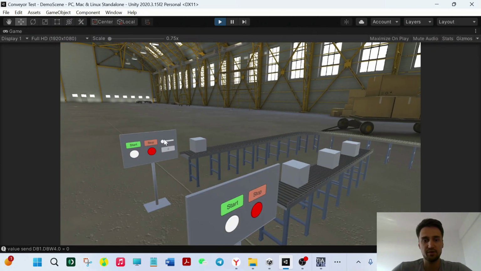The conveyor number 3 will be analog. These two have just zero speed or maximum speed. And for conveyor number 3, we can control the speed with a slider. For example, we can start it with the maximum speed, and also slow down between two sensors. So here we also have two sensors.